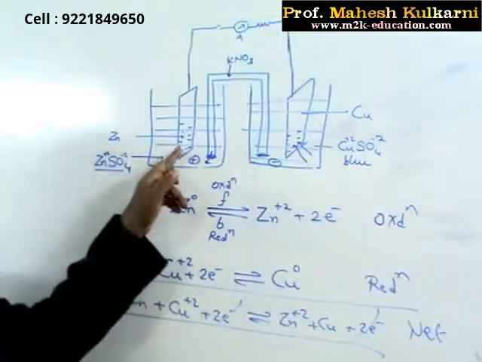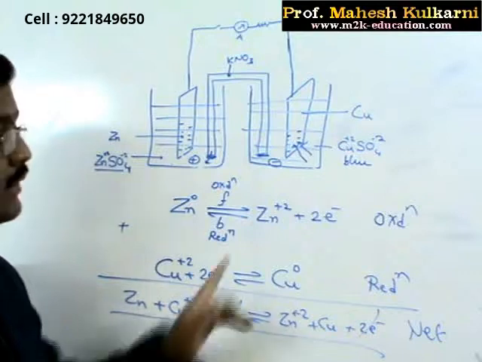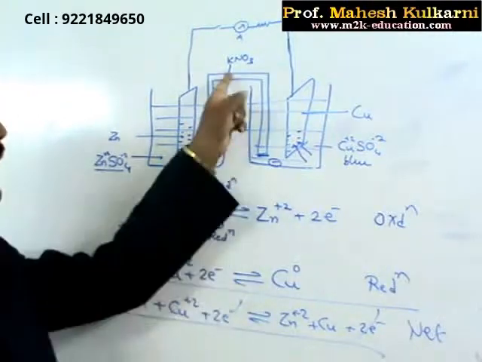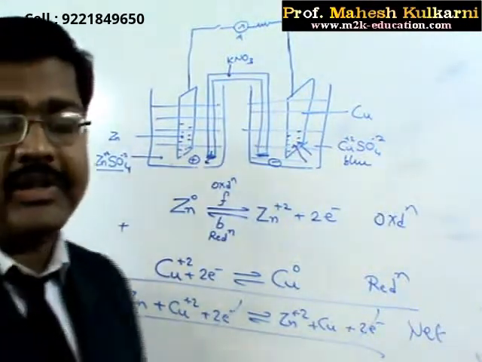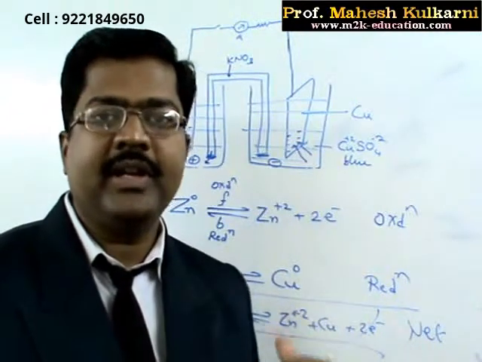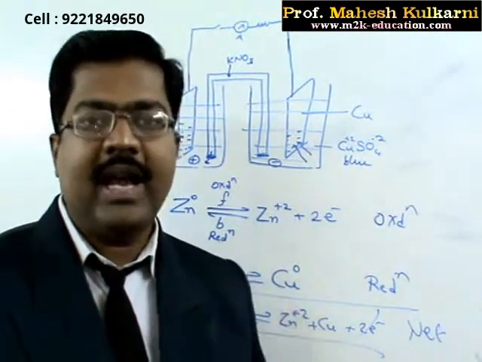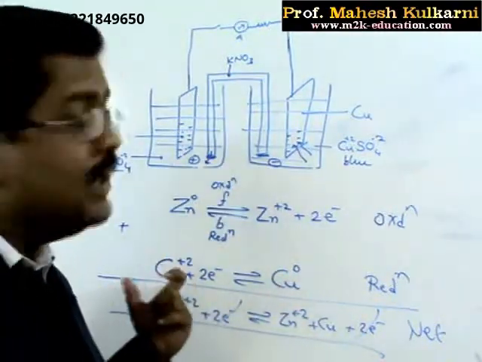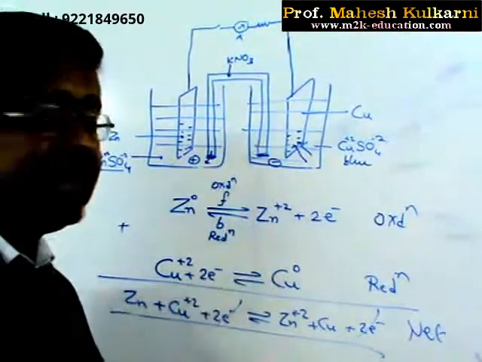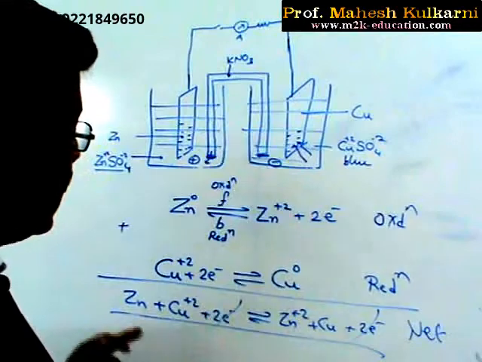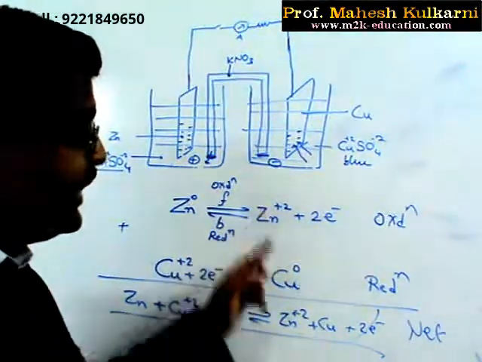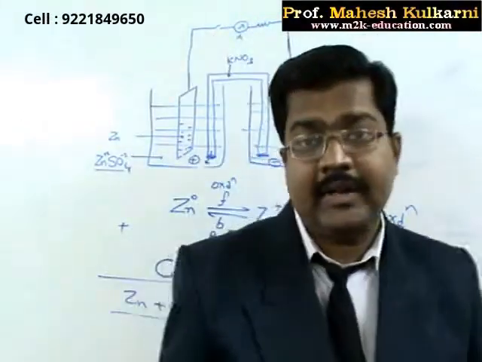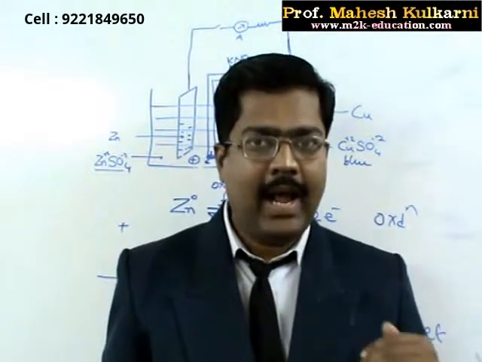Number one, the zinc plate will dissolve completely in the solution. Number two, copper sulfate will be converted completely into copper metal, or the amount of KNO3 in the salt bridge decreases considerably. Keep in mind, we are using a saturated potassium nitrate solution, but we can consider that the concentration of KNO3 will decrease continuously after prolonged use. So these three conditions are where this cell will stop working. This cell is called an electro-voltaic cell, where oxidation and reduction reactions are taking place and we get the net reaction.